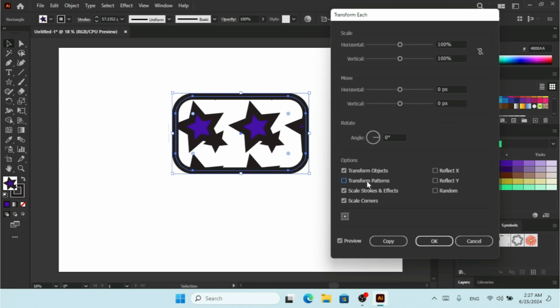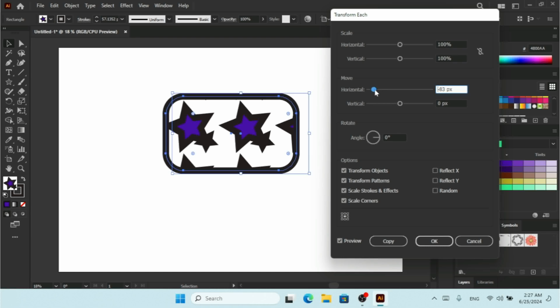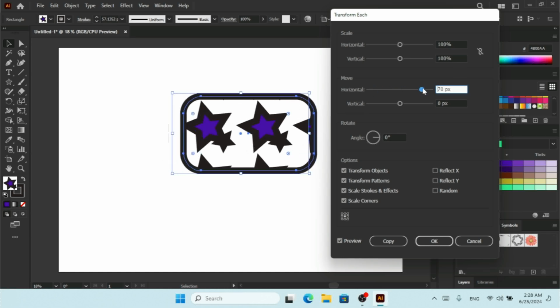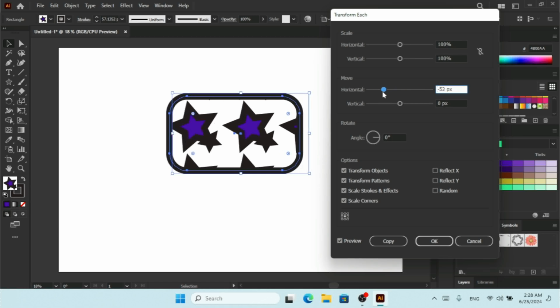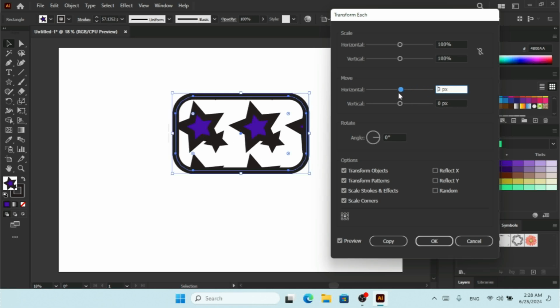If you uncheck this and I move the shape horizontally, as you can see, the pattern is not going to move along with my selected object. So I need to check this option. Now if I move this horizontally along with my shape, the pattern also moves to the left and to the right.